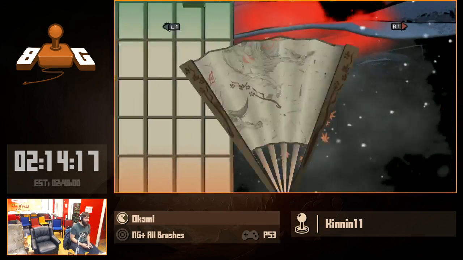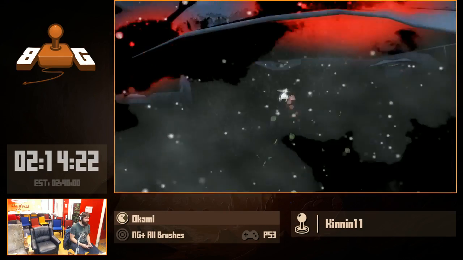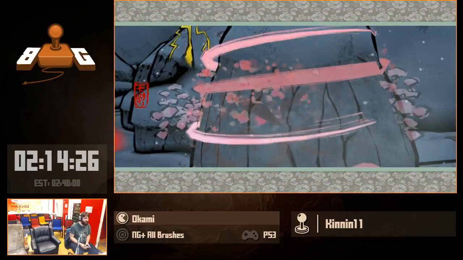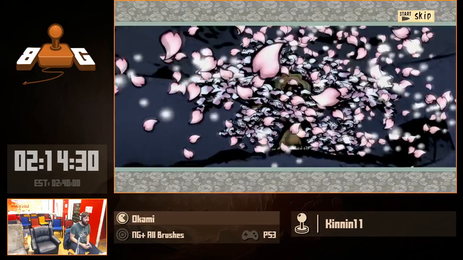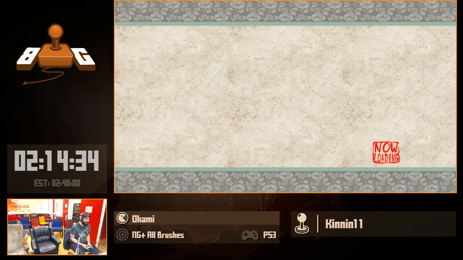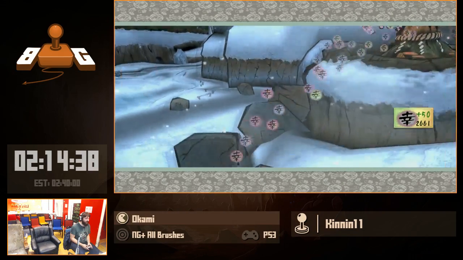But since we're out of bounds anyways, we're just going to go under here and we're gonna bloom the tree from here. Like that. So you can see a little bit of the blossom of the tree through the rock. And then the rock disappears. Because that's what rocks do. So now we can go to the rest of this place.